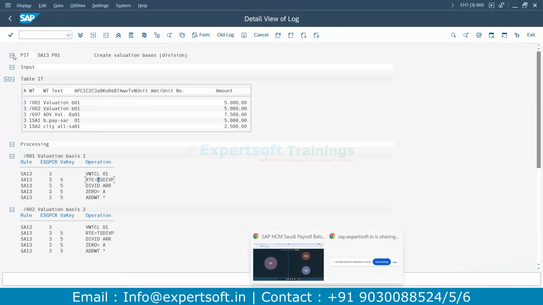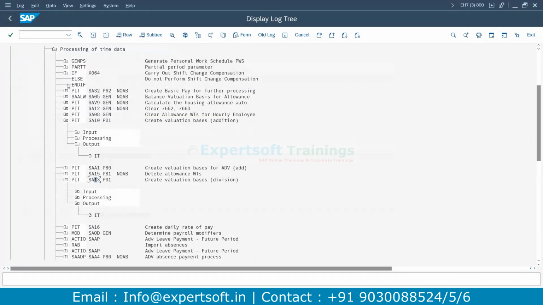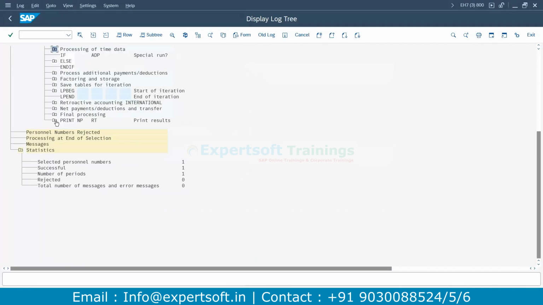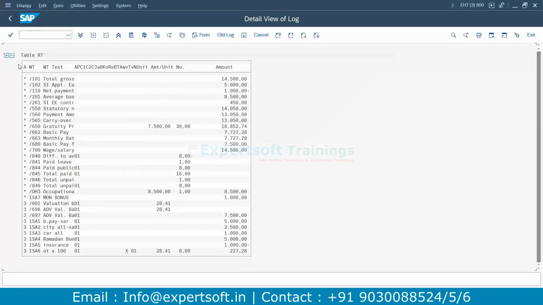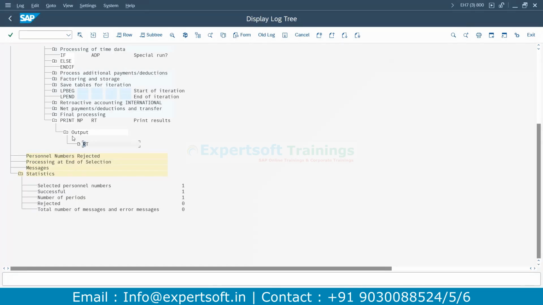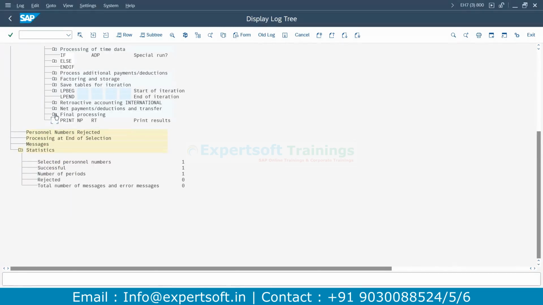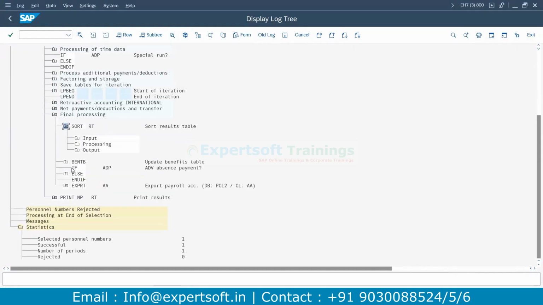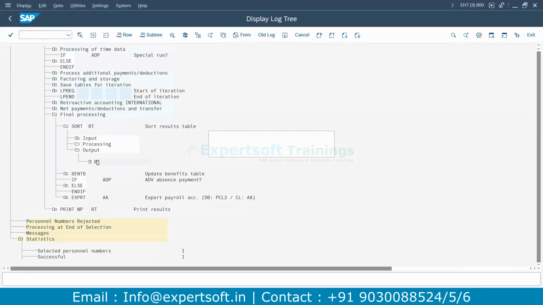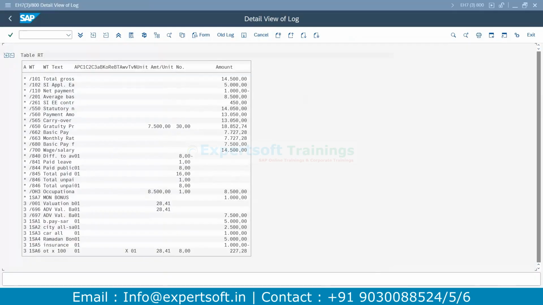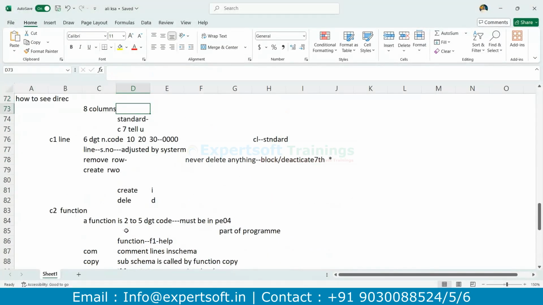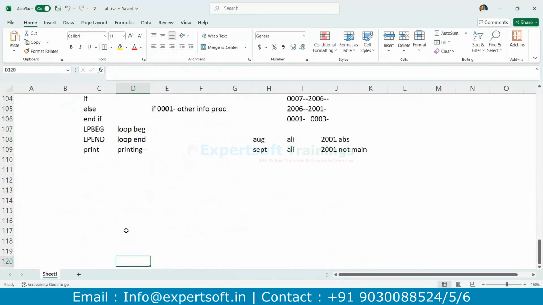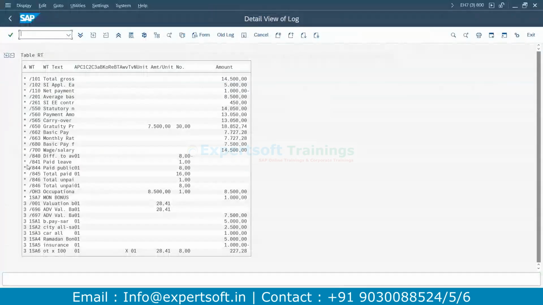Let me run payroll here. Here, print RT table. What it is showing here is the RT table. What is the RT table? Result table. Okay, this result table we will have in another location also. Final processing also has it. To be frank, that is not mandatory. The same thing will come into the picture. We'll discuss what is meant by the RT table. Right. Now, these are very important functions I wanted to specify.